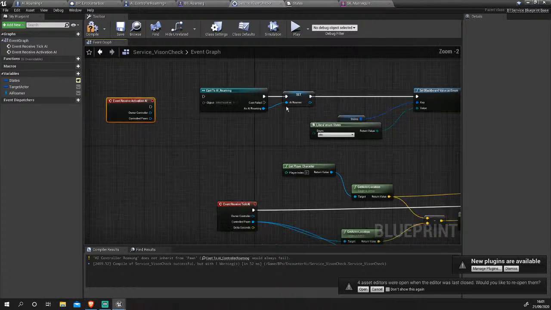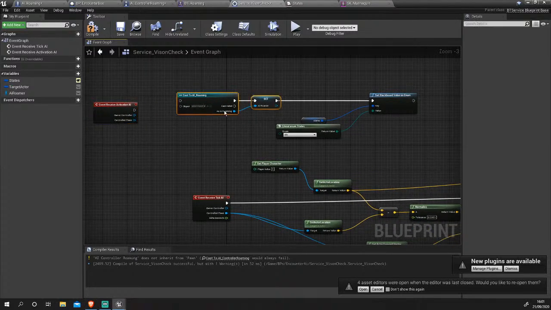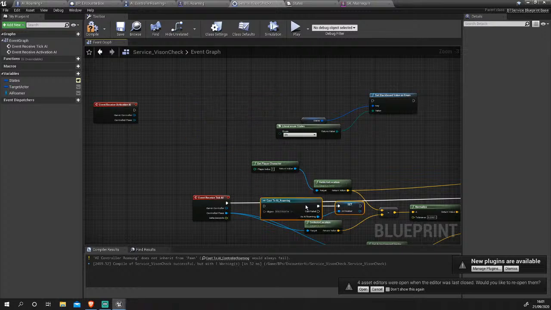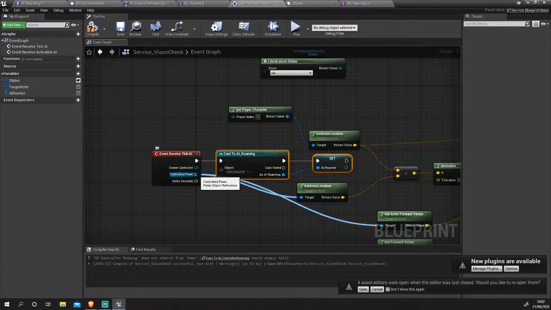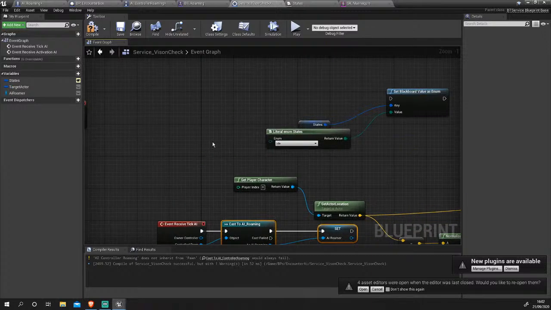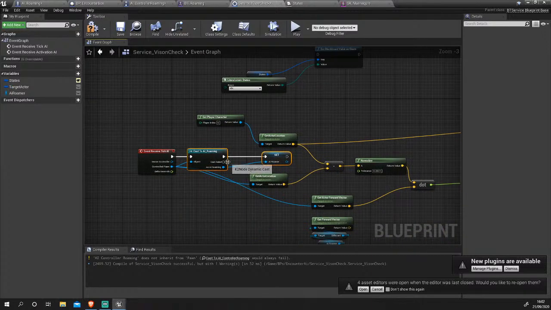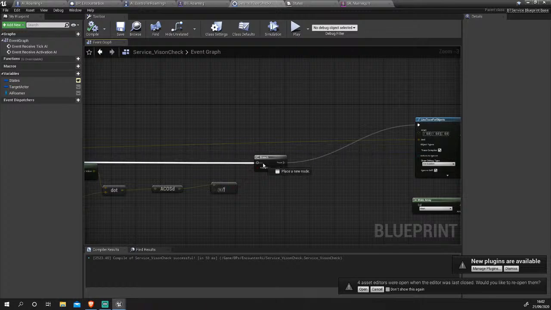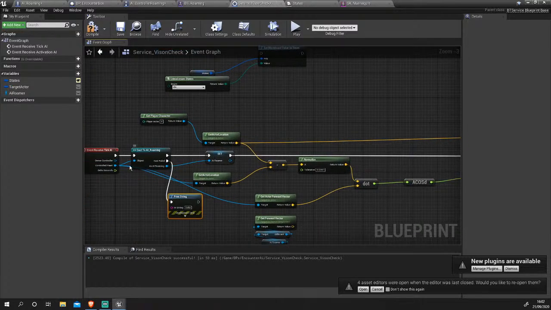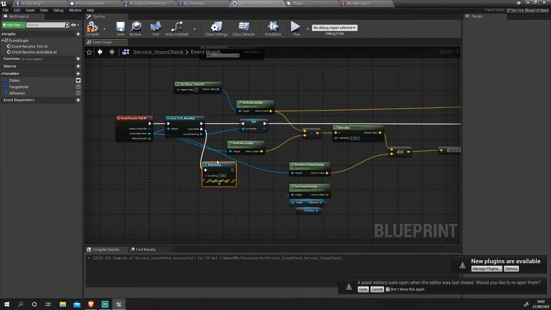Well, we're gonna do something really horrible then, if that works. What about this? Don't ever really do this. And we'll check if it fails. We're casting and we're setting a variable on tick. Don't ever do this.